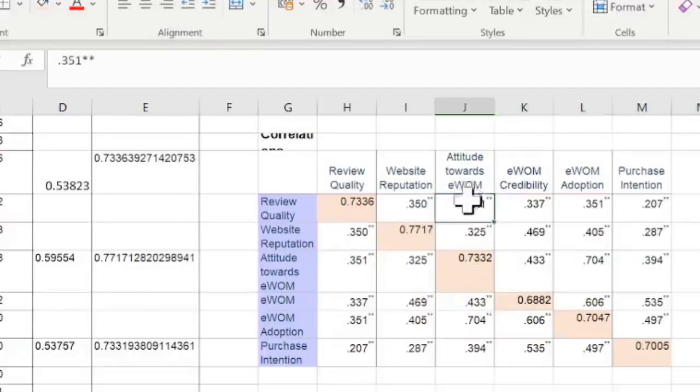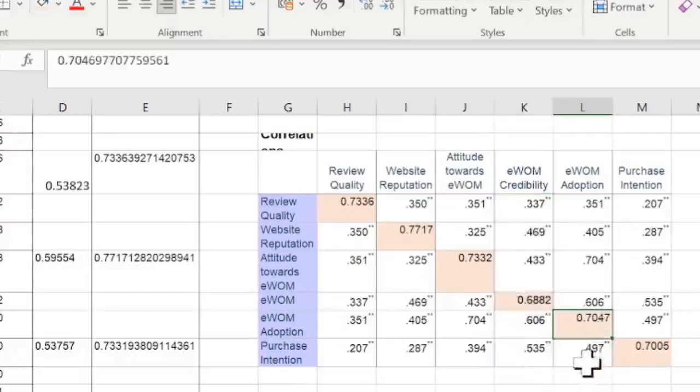Now, if we look at this one, here also we have no issues, though this is a little bit of a flag-raising value, 0.704, but still it is lesser than that. So we are still good to go. Now look at this one over here, 0.688. This is also fine. We have a very close match, that is 0.606, but still it is smaller than that.